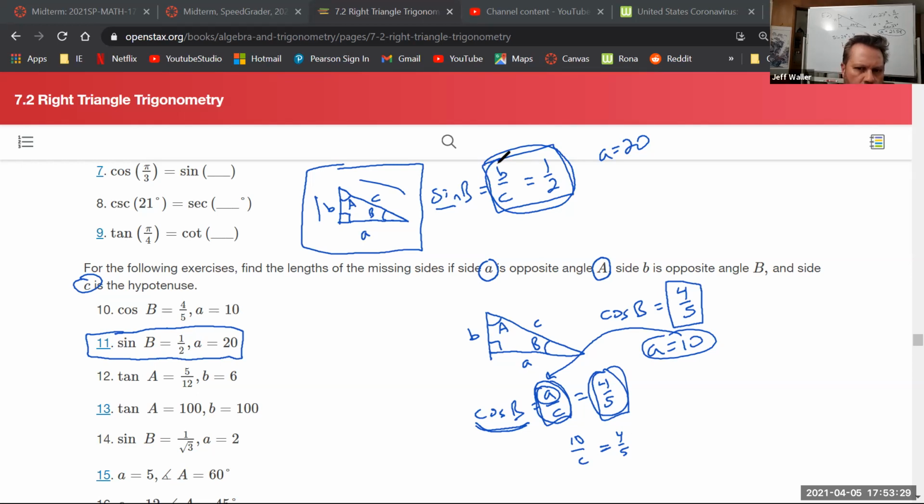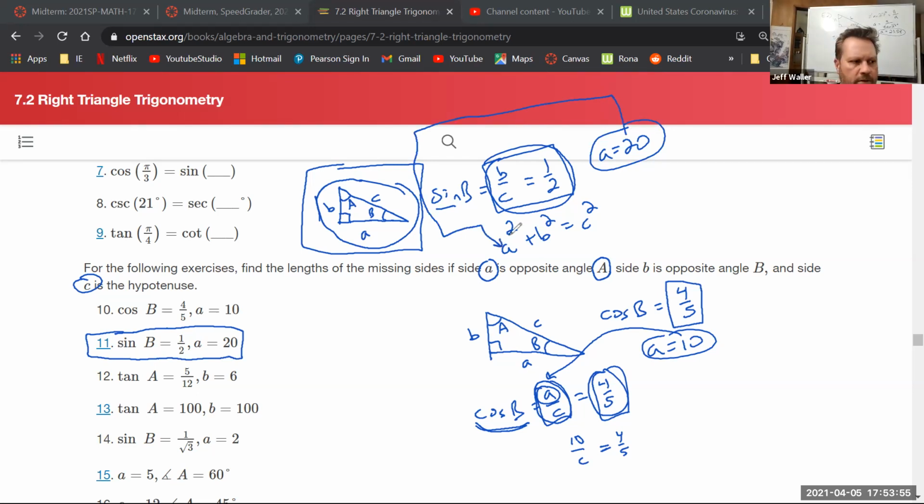What else do I know about a right triangle? What else is true about A, B, and C? Little a, little b, little c. The Pythagorean theorem. Pythagorean theorem, I like it. So I know A is 20, right? Now, why does that kind of suck? You can just tell me, that's whoop-de-doo, but that sucks. Why does it still suck?